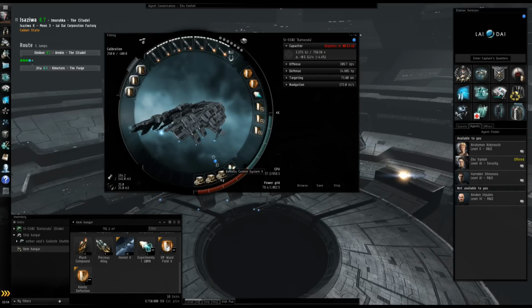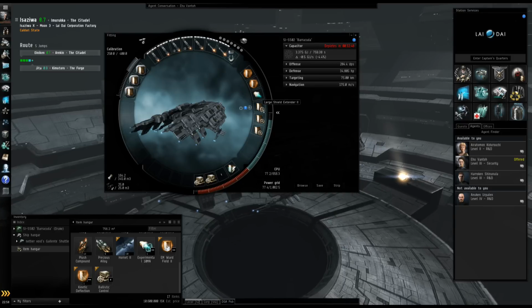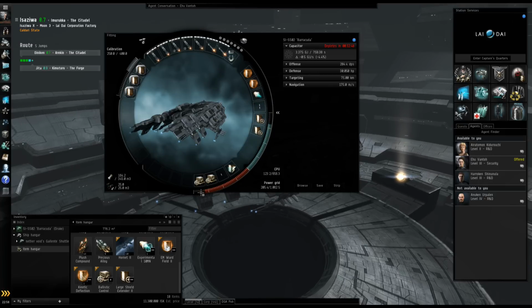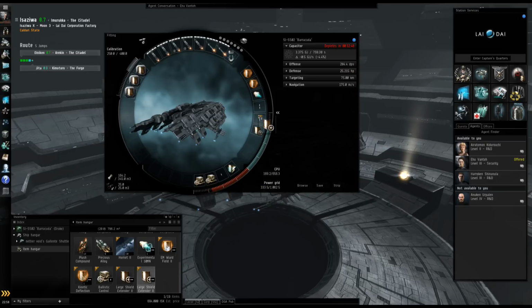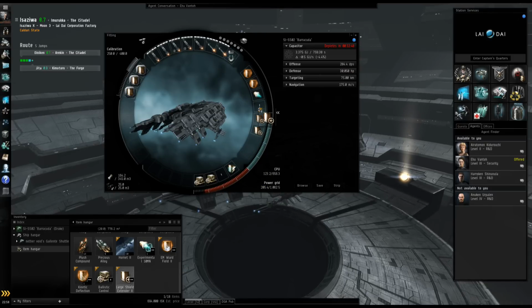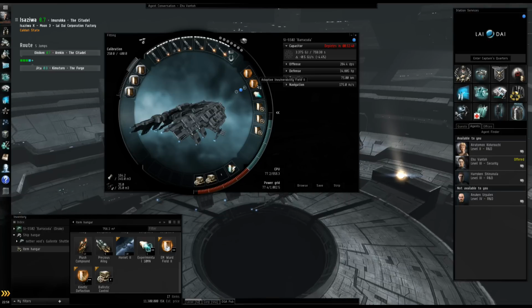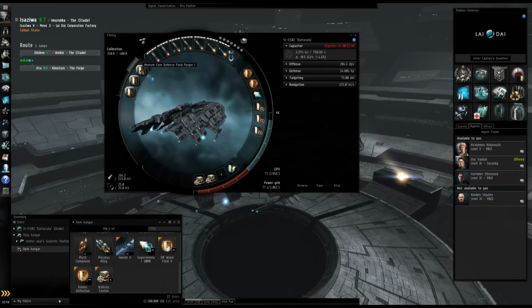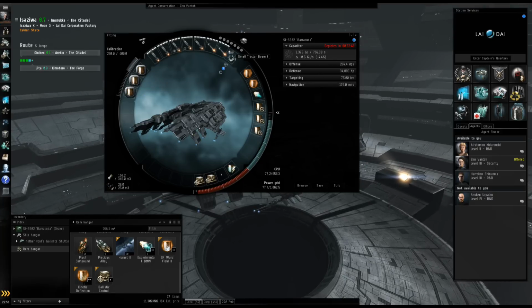Actually, these are high CPU modules, but usually your low slots have the biggest power grid. For this ship, these shield extenders are the largest power consumers. You can see it's going down quite a bit. Basically, that limits how many modules, or what types, you can put on the ship. Rigs don't consume CPU or power grid. So that's pretty much how that works.